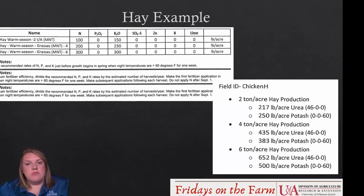And so the first example we used, he only needed a nitrogen source in urea, and I wanted to give you guys a little bit different option to look at as well. This is an example of a hay test that was done here in the county. It was done less than a couple weeks ago.